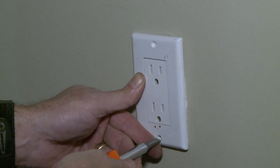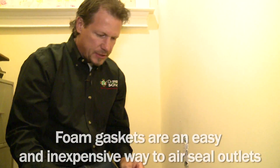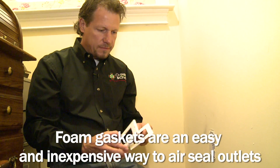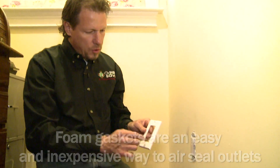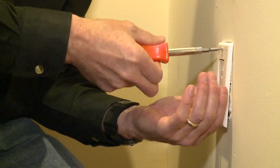But in this case, because they have such a cold space over the garage, and because we know that these outlets leak a lot because of the soffit underneath, we're going to do it this way. Step two is to get some gaskets for the back of the outlet covers. Here we have a Decora design — we're going to put the gasket on the back and screw it on.